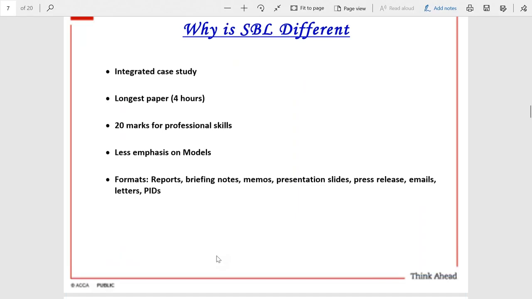Right, so I was trying to address the questions. As I said, SBL, in short, is 60% common sense paper, and 40% you need to know a little bit about the background and topics. The topics which I have selected for the next 5 days are those which are important. So if you want to pass SBL between now and the next 3 weeks, just make sure you attend the 5 sessions, you do your practice, and some last moment tips I will share in my last class. Okay, Aisha?